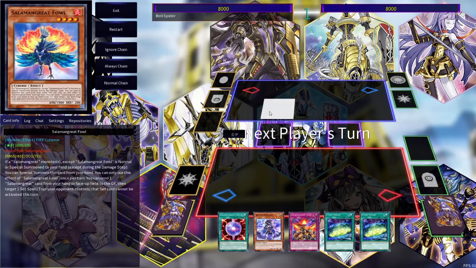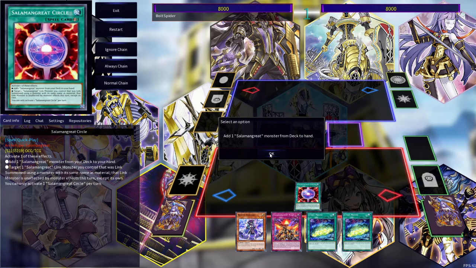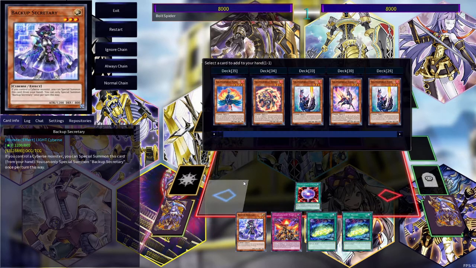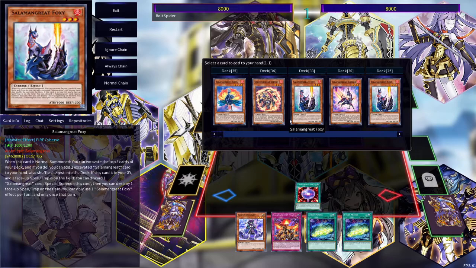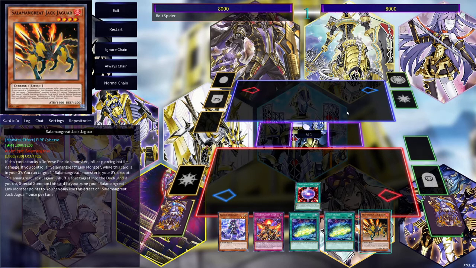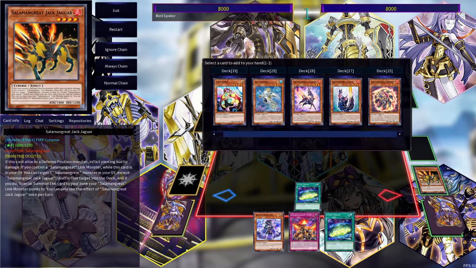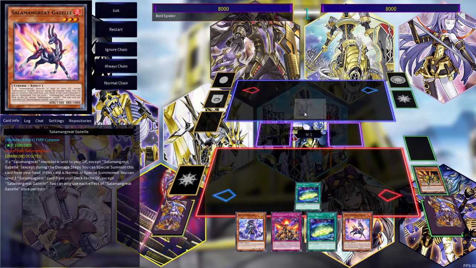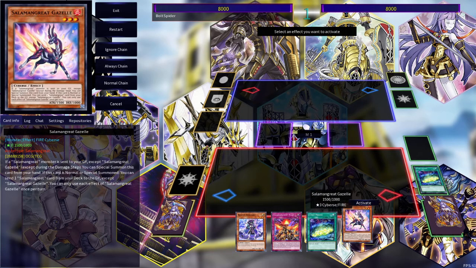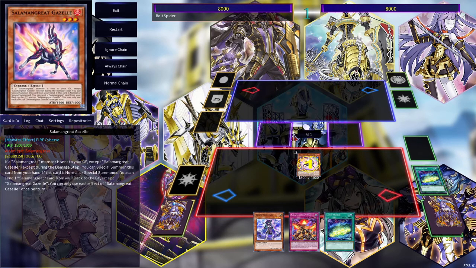And let's get a better hand. This is a great hand. We're gonna add a Salamangreat monster, and I think we're gonna grab the Jaguar. After that, we're gonna use the Cyanite Mining, dumping the Jaguar to grab the Gazelle, because you always want to grab the Gazelle off the Cyanite Mining unless you get Ash, so you get the circle. And then you summon out this, and you use the effect of Gazelle to dump this Spinny.